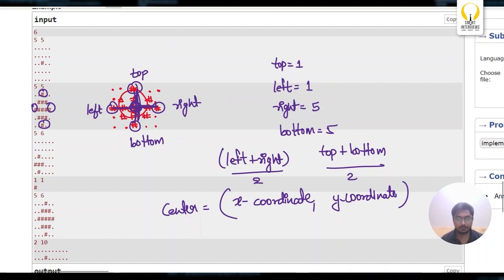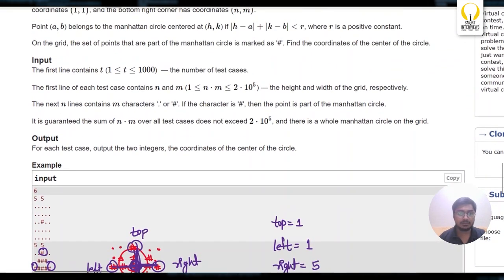Now we need to see how we find the top, left, right and bottom. Simple, we can traverse the entire matrix and find them. If you look at the constants as well, the number of test cases is 10 power 3. If you look at n, it's not n comma n, it's n cross n.